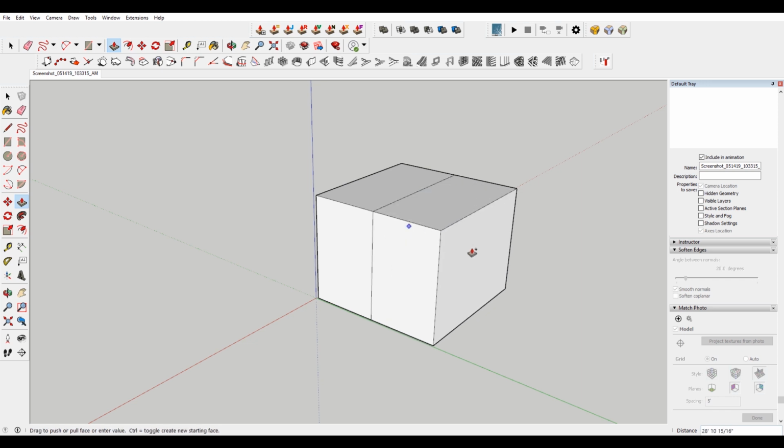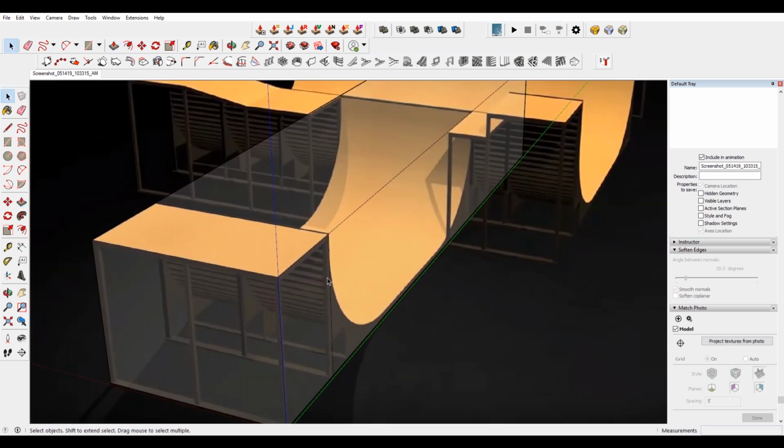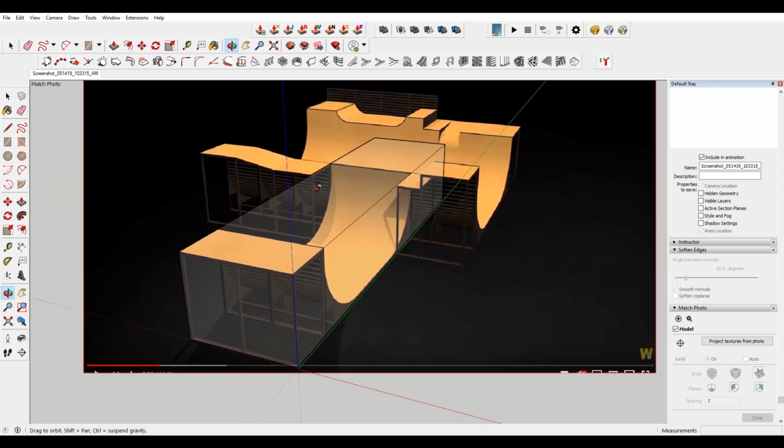So I'm going to hit Control here and it's going to make another copy of that. And that way I have this line here where this edge is, but now I have an additional face that I can start to make the geometry here. And then the thing that I noticed from doing this is that this and this seem like they're at the same height. So what I'm going to do is just sort of think about how I want to go about modeling this. And actually, if I extend this, we might be able to see if this is at the same height. Okay, it is. So it looks like we have two different levels of ramp.